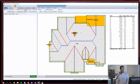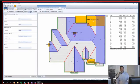So let's say the north and the west faces of the roof have been damaged during this event. Well, using the image tab that we looked at a second ago, you would actually lay your hail or wind markers on this area, and then you would be able to navigate through the annotation of those, and it would trigger all of these slopes to be set up to receive image to scope. Whereas the other unaffected slopes, and I know policyholders don't like it when you slope their roof, but unfortunately, we both know that in some cases, your carrier is going to mandate that you only do a partial roof replacement.